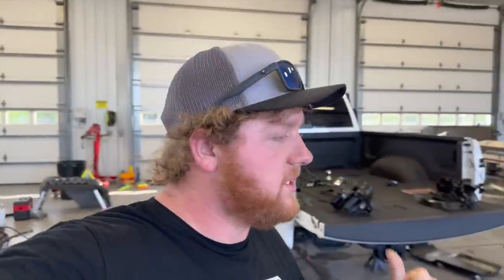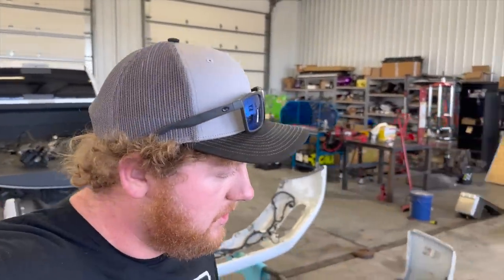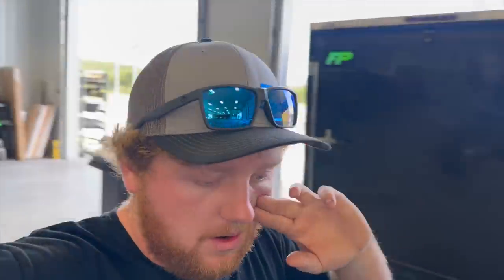All right, guys, so just got back from powder. We're about to start working on the white truck again. Hoping to start making some progress on it because I need it back together next week for some events. Let's take a look at all this powder though. It looks really, really good.